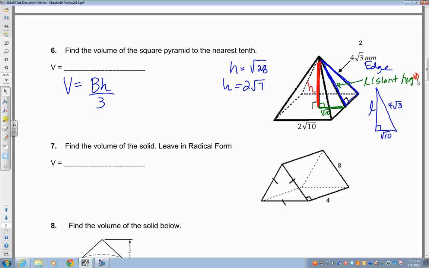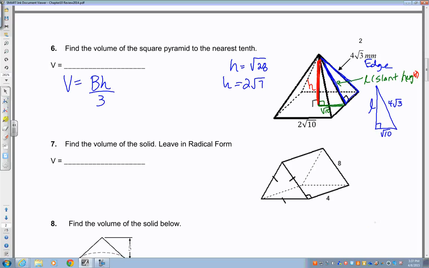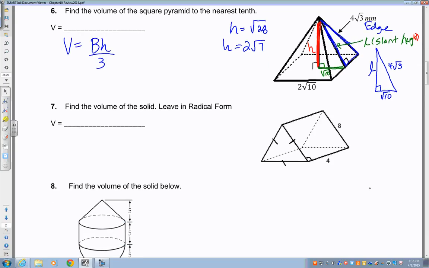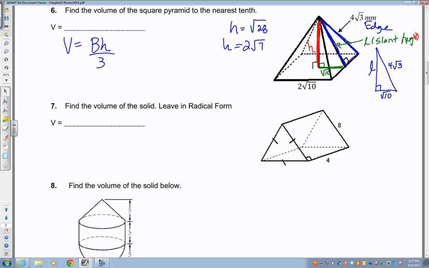The area of the square is 40. No, she asked for the area of the square. The area of the square is 40. The volume is 70.7, well, 70.6. That's it. 70.7 is if you did the decimal first, and then multiplied, and then divided. If you approximate this, it becomes 0.7. If you don't and keep it in your calculations, it's 0.6.